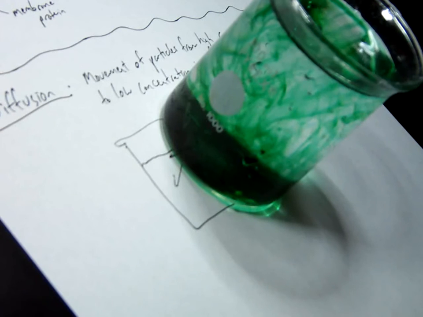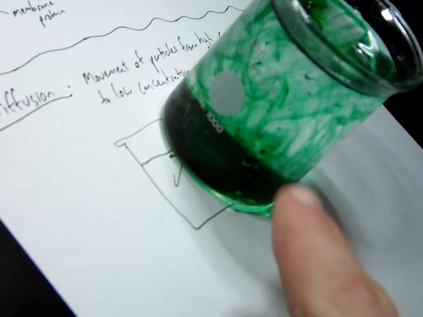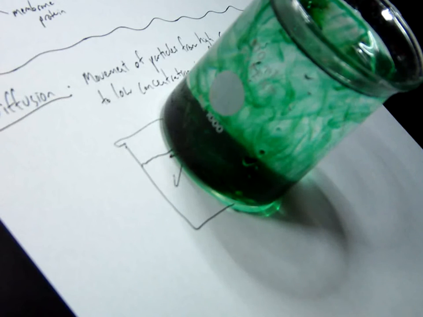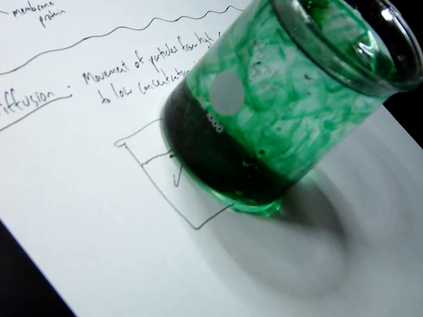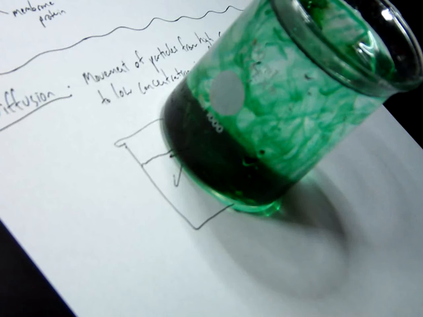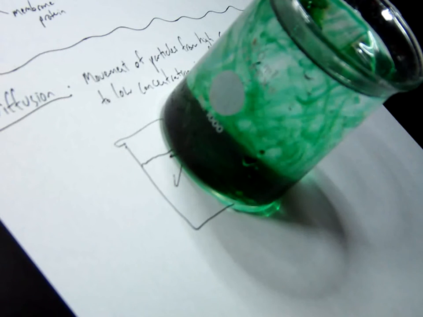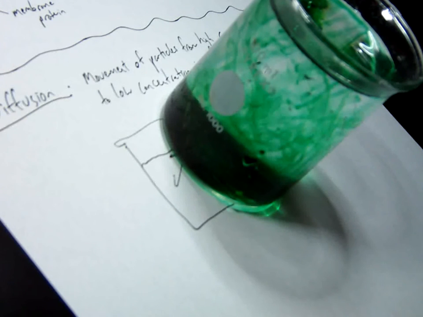It doesn't look like it's still moving, but all of this stuff in here, all the little bits of it are still trying to get around there. And so we can come back and check on it a little bit. There's some things that would make it go faster too. If I added more of it, it would diffuse a little more quickly. If I stirred it up, if I heated it up, so there's factors that can influence the rate of diffusion.